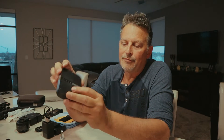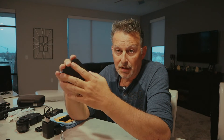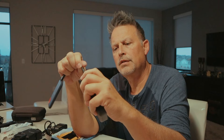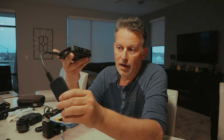Another tip I have a video on: I carry the RAVPower FileHub. If you can't afford a Gnar box, this device lets you back up footage in the field when your cards get full. It creates its own Wi-Fi signal, communicates to your cell phone, and you plug in your portable SSD. From your phone, you can move files from your SD card to the SSD. Once it's done, you're fully backed up and ready to go without worrying about losing footage.